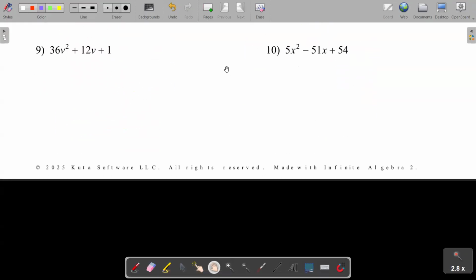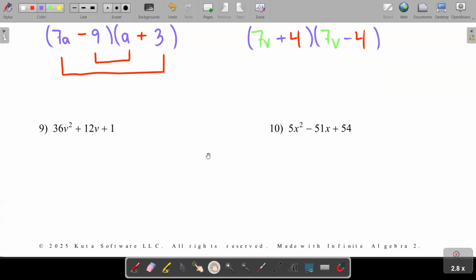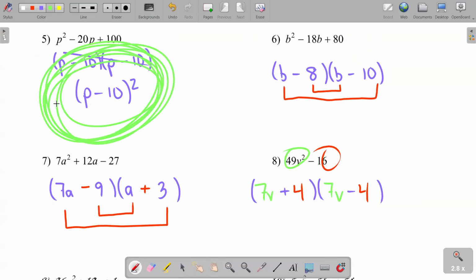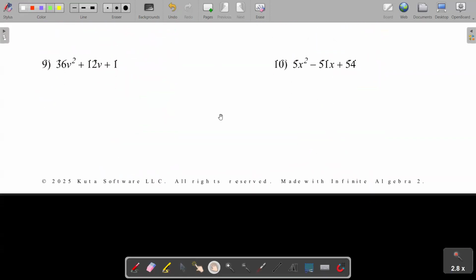Number 9 doesn't look... I'm going to show you this, and some of you are going to absorb this, and some of you might not. But this is a trick you can use to tell that you have one of these. I'm circling that a lot of times to be obnoxious. You see the one I'm talking about? There's a test to see if something is a square trinomial, and it goes like this. And I'll walk you through this again if you'd like. Here it goes. It just reeks. It looks weird. This problem is like, there's something going on with you. So here's a test you can use to save yourself time.